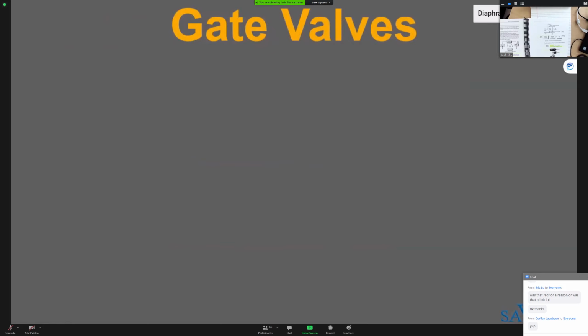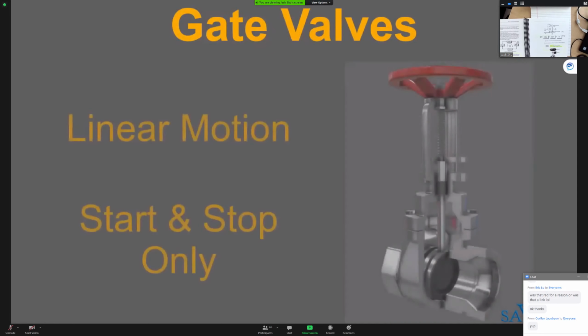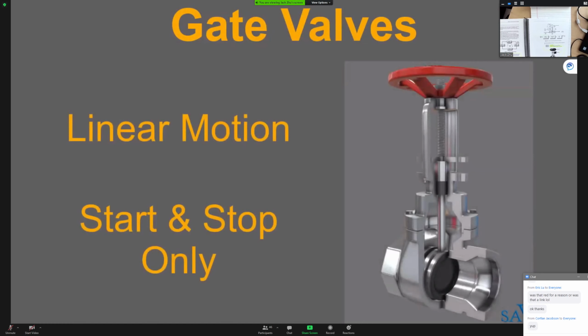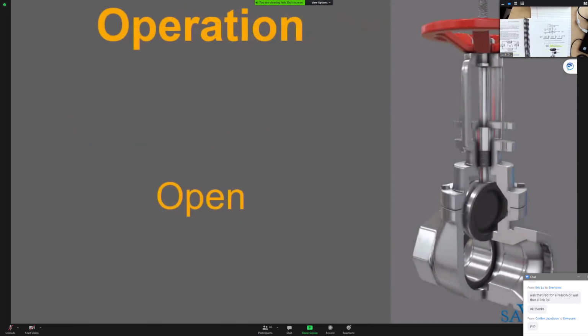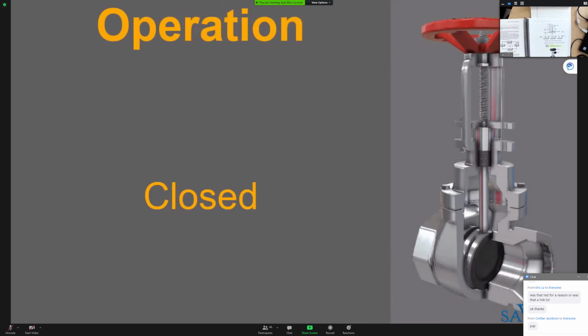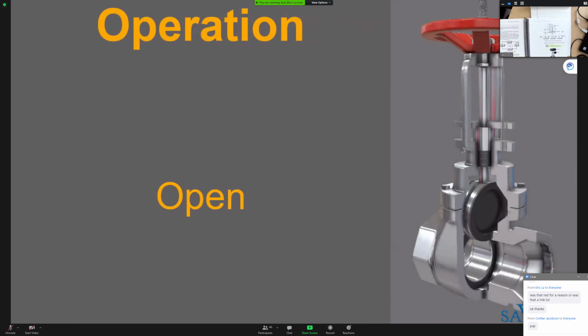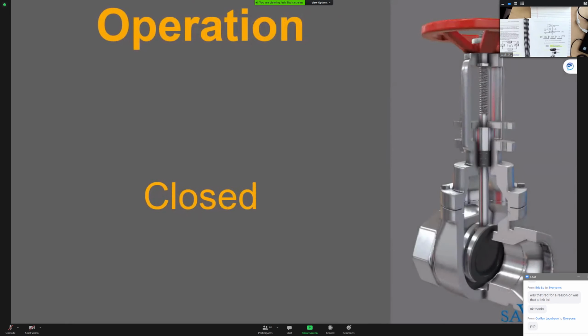Gate valves are the most common type of valves employed today. A gate valve is a linear motion type valve used to start or stop flow. It is not suitable for regulating flow. The name gate is derived from the appearance of the valve disc. The disc of the gate valve is completely removed from the flow stream when the valve is fully open. This allows flow through the valve with virtually no resistance. This gives the valve a very low pressure drop across the valve.